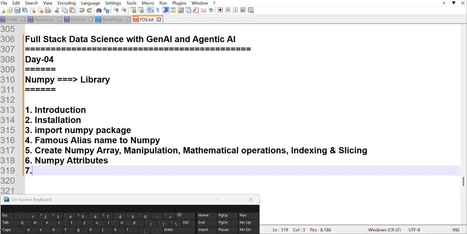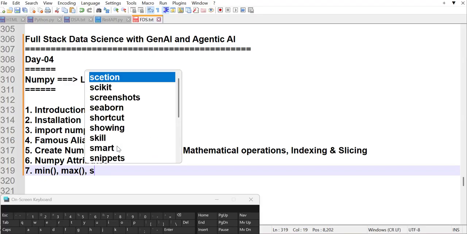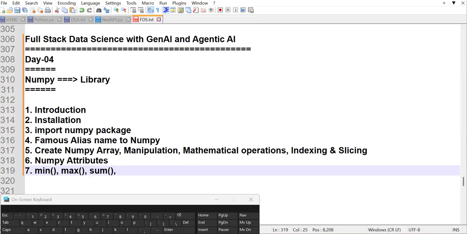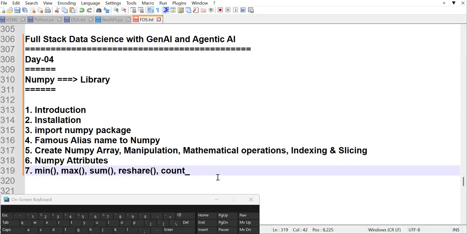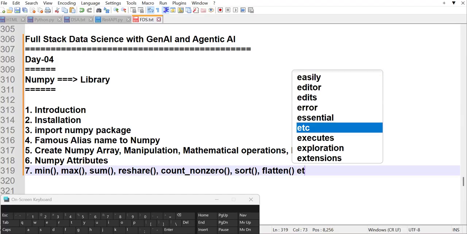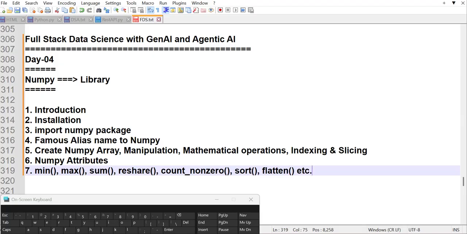We will discuss some important methods of NumPy like min, max, sum, reshape, count zeros, count non zero, sort, flatten, etc. Okay, so all of this we will discuss, and other than this, we will also discuss as per the requirement.